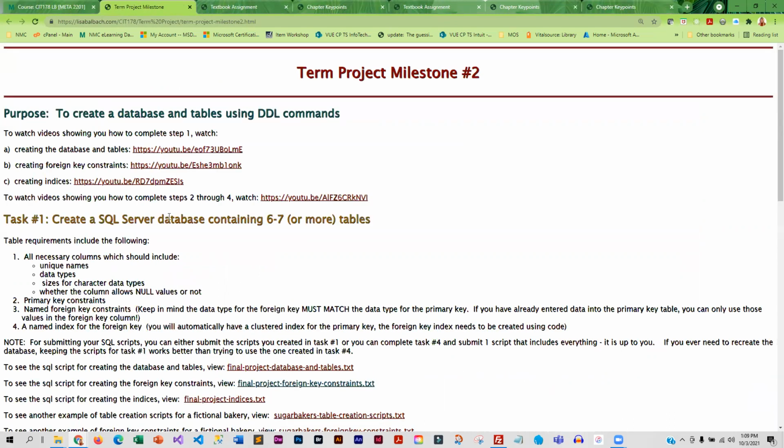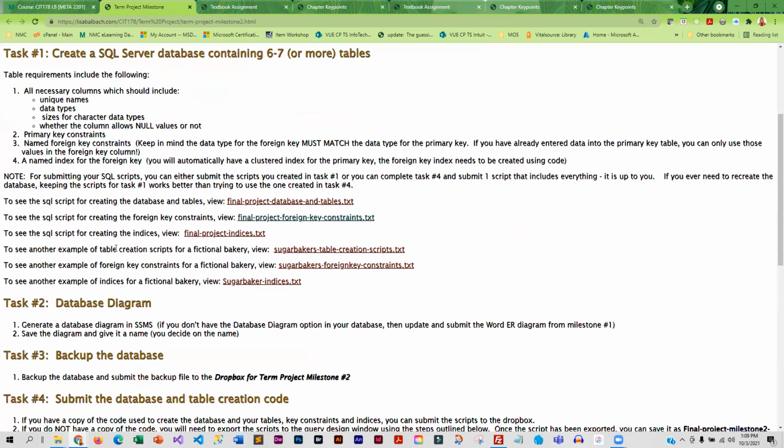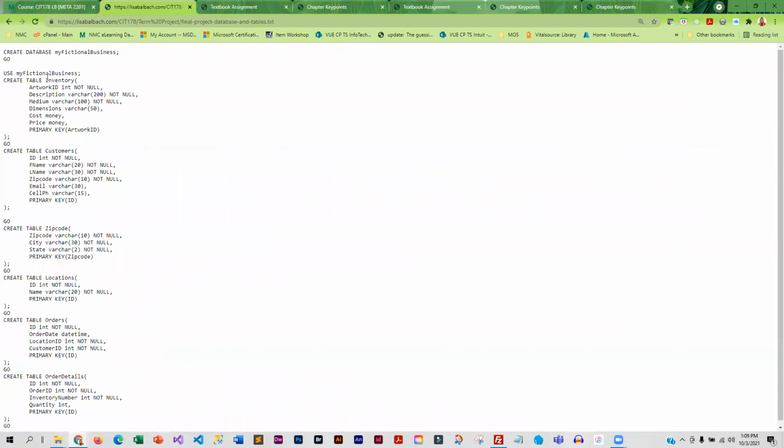So the part that you can do this week: create your database, create your tables, and create the indices. So I have a couple different examples for you. I have this example of my fictional business.